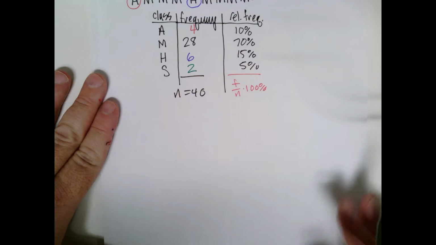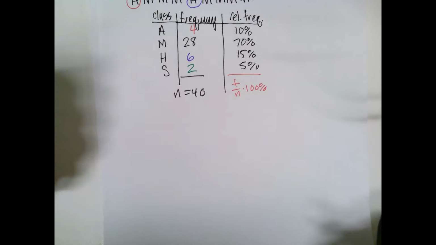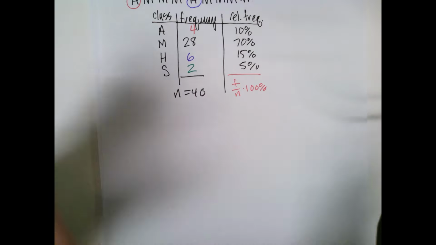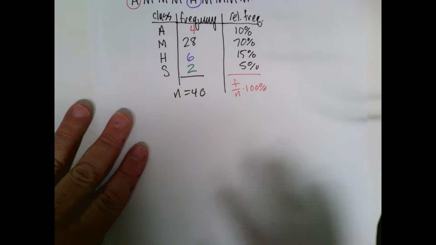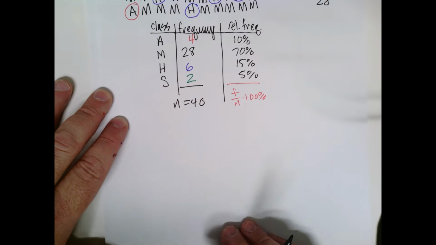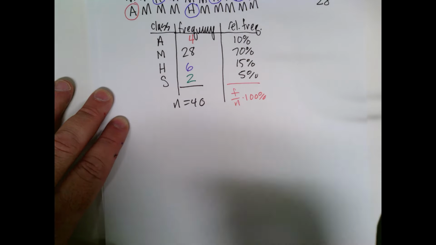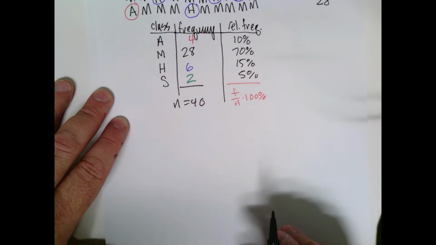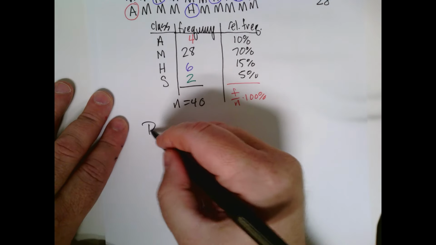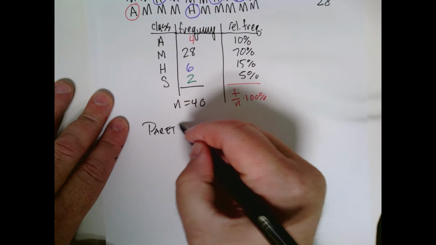Now we're going to do one type of graph. Now we could do bar graphs, we could do circle graphs. I don't like them. They're too tricky for a class. You have to have a compass and figure out the percentage and then draw the angle and have a protractor and stuff, and it's a pain to really do it accurately. I don't typically like to believe them when I read them in paper because they tend not to be as accurate as other things. So we're going to do something called the Pareto Chart, named after Vito Pareto.